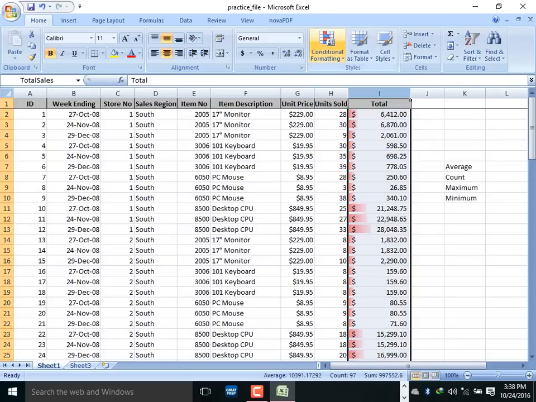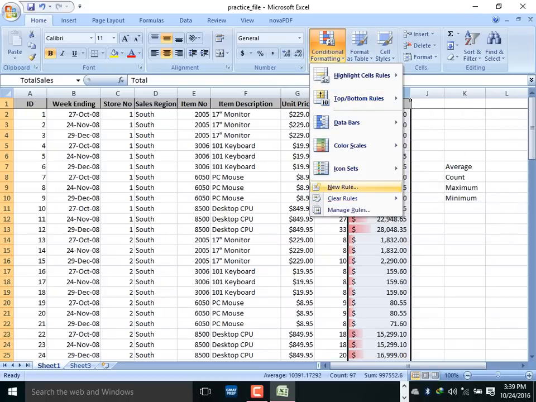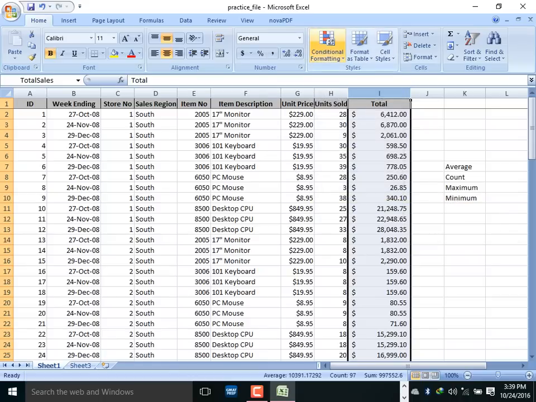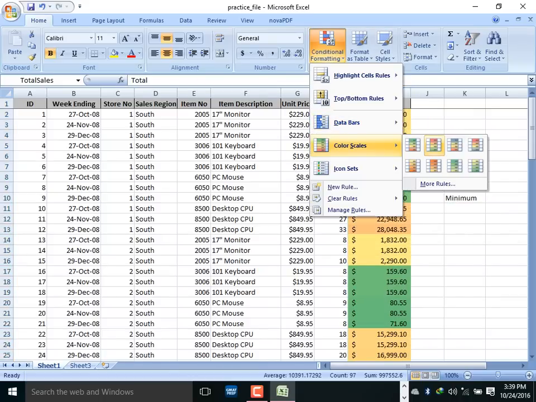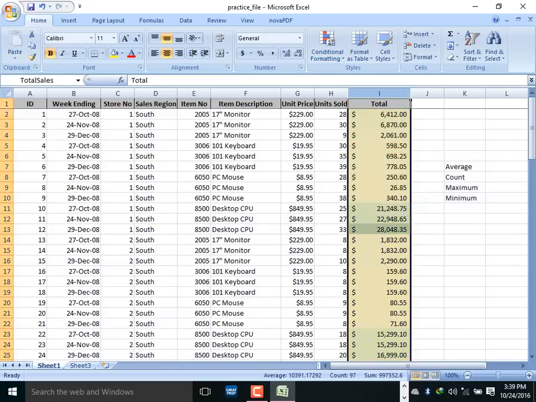So again clear rules. Then why color scale? Obviously there is a rule.